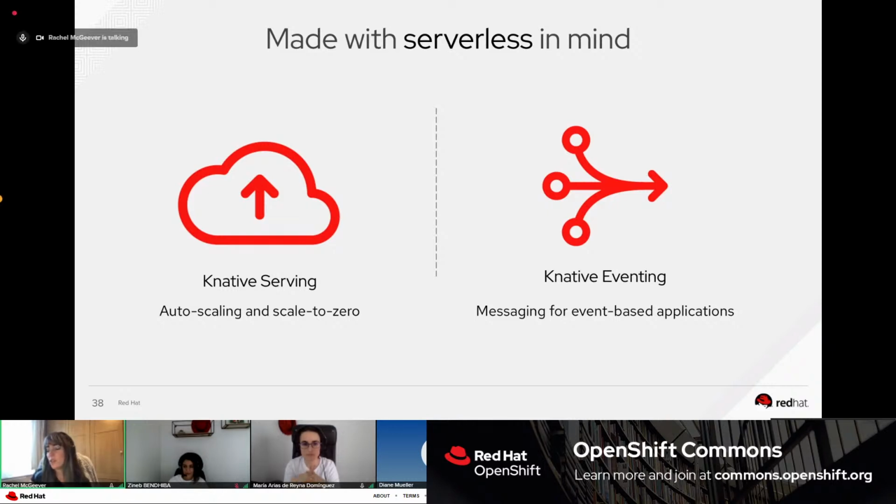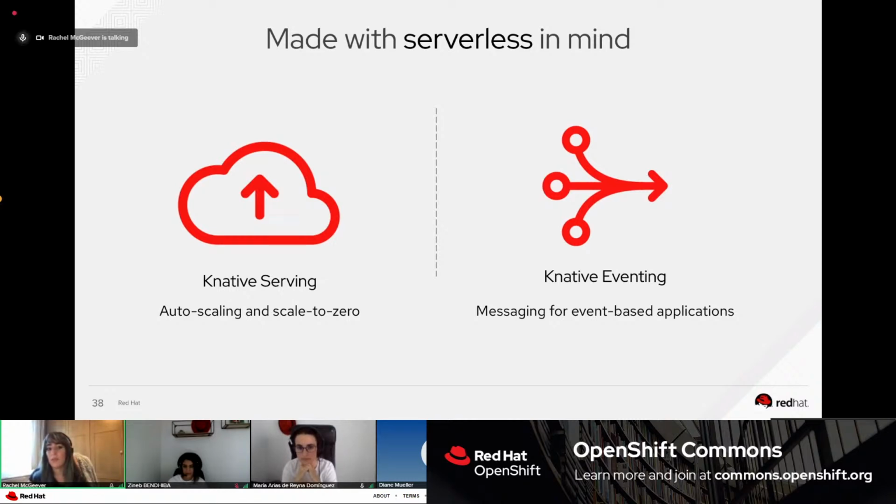So more often than not, when you read about Camel K in an article or you watch a video, you'll hear about it within the context of Knative. And that's because it works really well with it. Camel K provides a lot of features when it's run on Knative. And if you're not familiar with Knative, I'm not going to go too into depth with it, but it basically gives you serverless capabilities on Kubernetes.